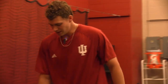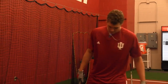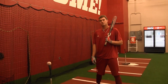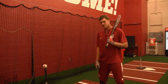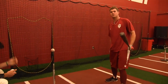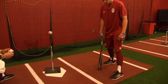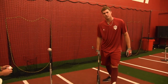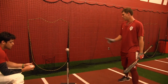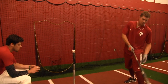Right when you step up to the plate, a lot of coaches say get in balance, find a nice base. But here at IU, you want to be as narrow as possible — as unbalanced as you possibly can be. That's the key to success. So I tend to open up a little bit, be off-balance, be on the heels of your feet. A lot of coaches try to teach squish the bug, but I almost like to go opposite and turn that way. The whole time I'm not thinking about what pitch is coming — I'm thinking about one, that pretty girl in the stands, and two, that back shoulder. I'm trying to hit the ground with it.